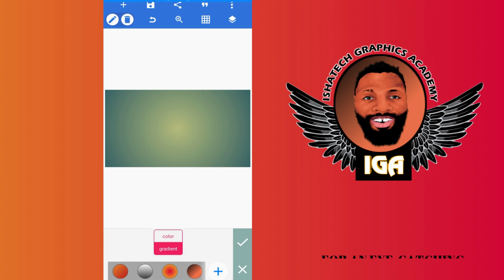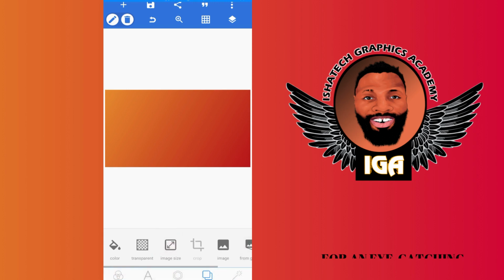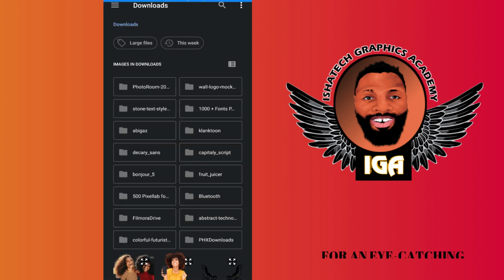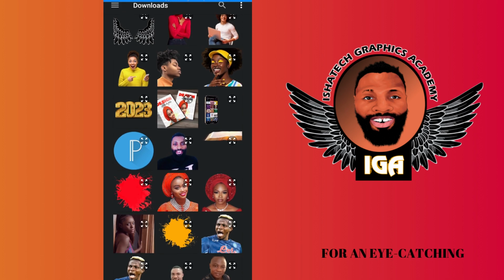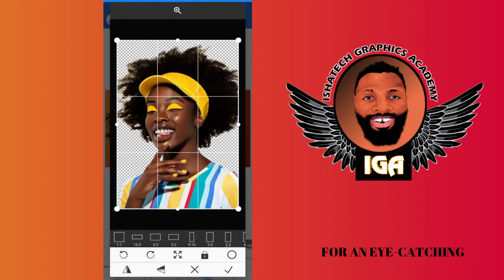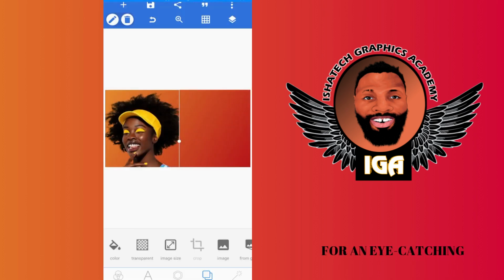I will use gradients. I think this color is okay. I'll press yes. Now I'll add my image. See, I'll use this. Press OK.